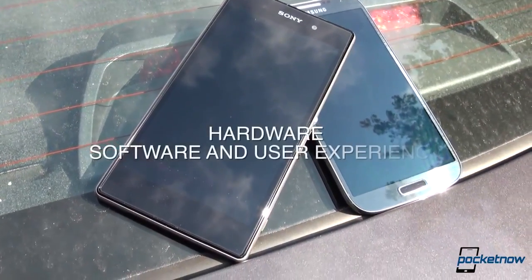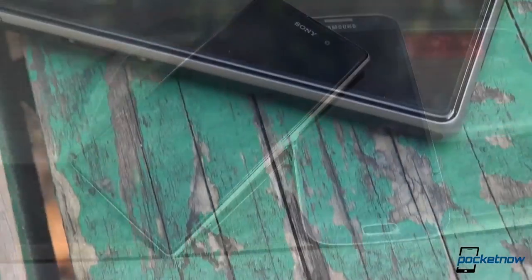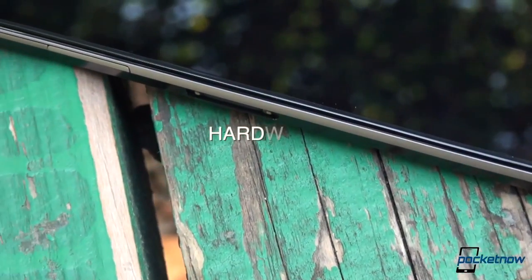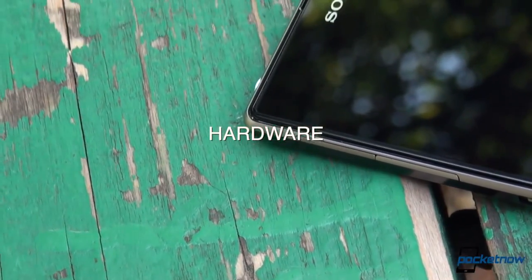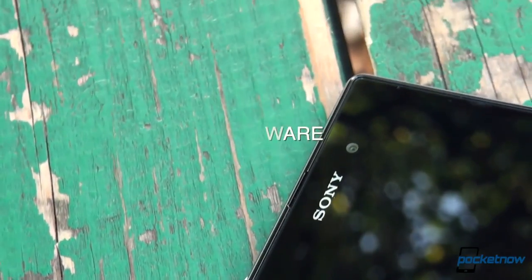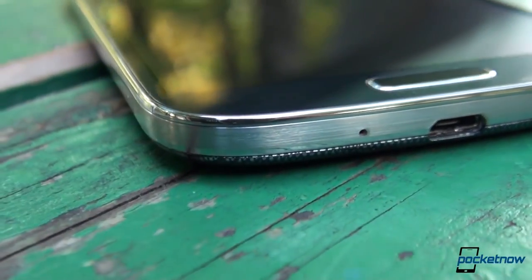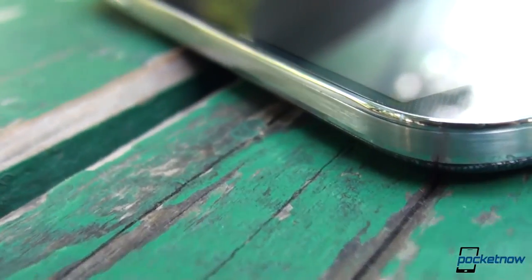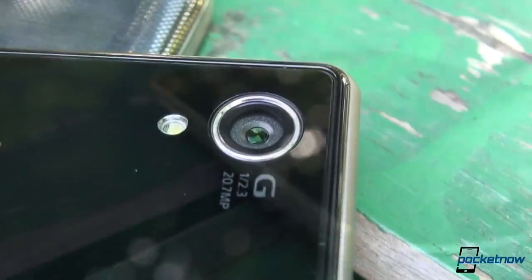So it's fair that we kick off our Xperia Z1 comparison series with the Galaxy S4 face-off, looking at hardware, software and user experience, as well as the camera. Build materials and quality is something where these two phones couldn't be any more different. While the Sony Xperia Z1 is built completely out of aluminum and glass, the Samsung Galaxy S4 continues the company's tradition of hyperglaze plastic, which some of you love, others loathe. We are just tired of it.